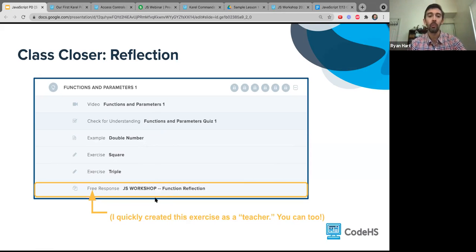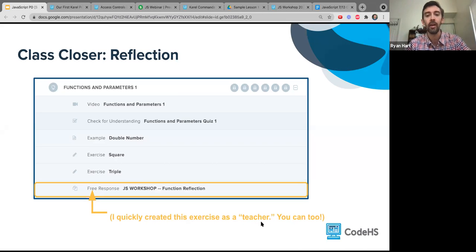Even not in the pro plan, you can add an activity quickly to your lesson. I love things like free response questions, getting students to think about what they're doing, whether warm-up questions or exit questions. You can also have quizzes, exercises, any type of activity in there.